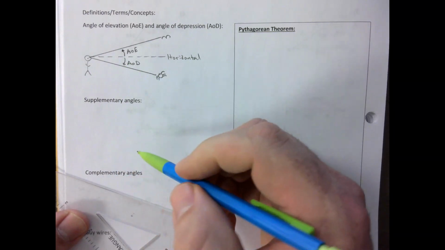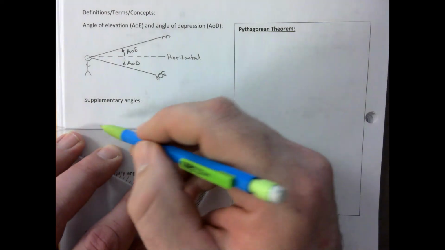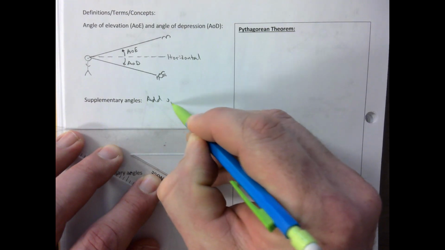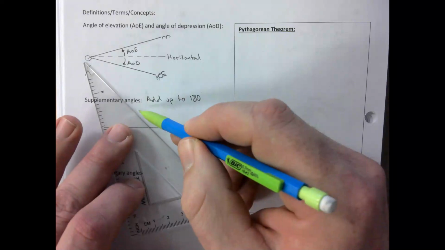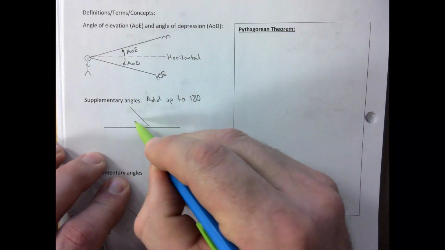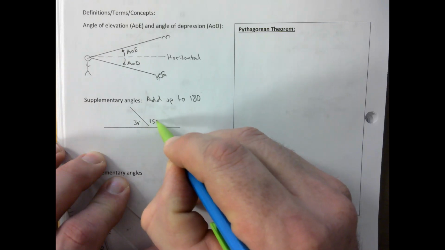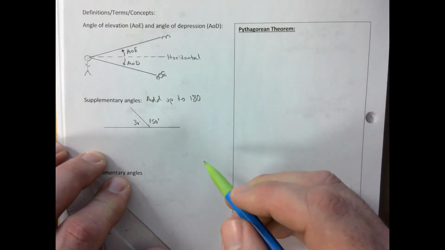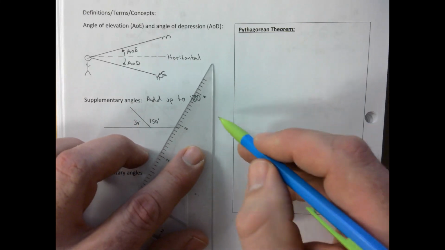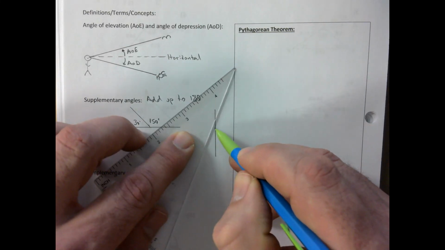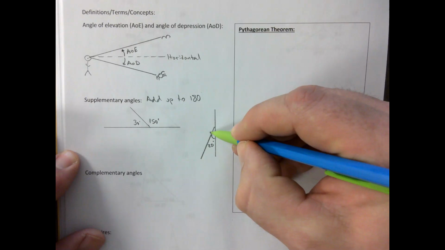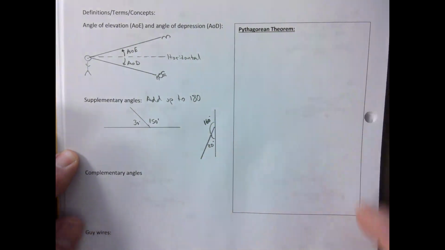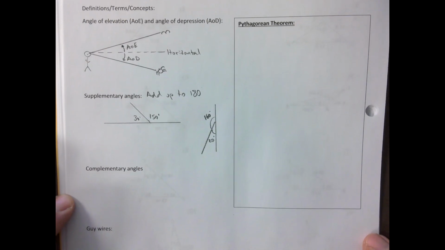Supplementary angles, I think we all remember those. They add up to 180, so I'm going to keep this very short. If you see anything like that, if this is 30, then we know this is 150. You have to keep that in mind. Sometimes it happens like this, where if this is a 20 here, then we know immediately that this is 160. Very helpful. It helps us a lot when we're stuck.